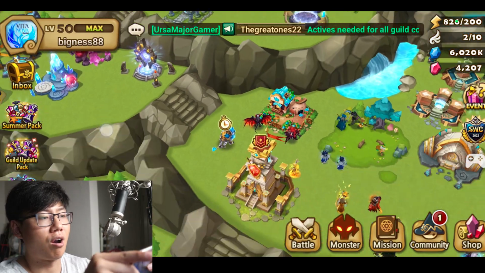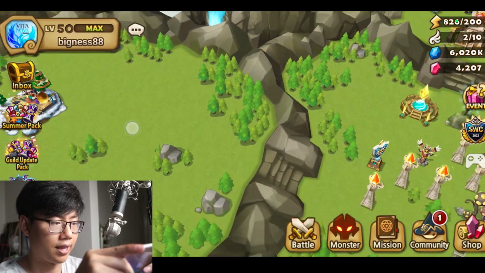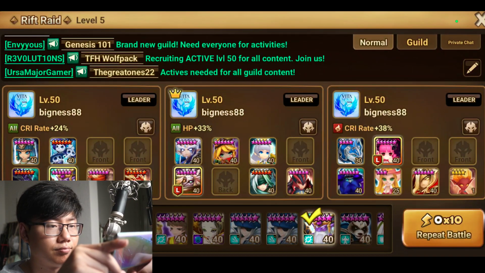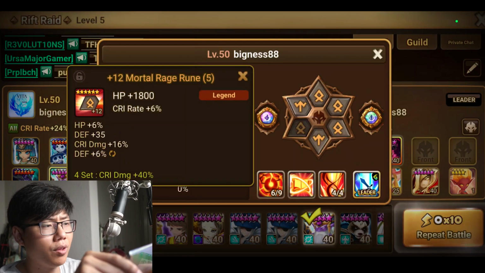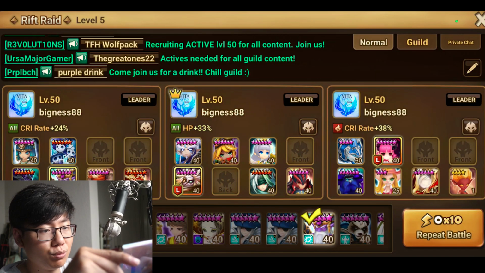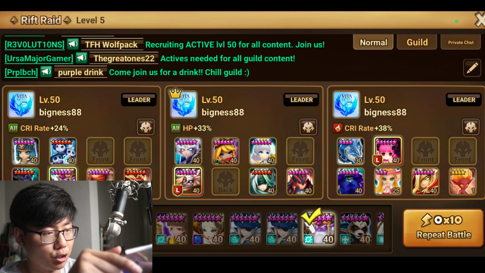Let's take a look at the R5 team, because he wanted to know that. I'm not gonna look at his RTA because he's not really focusing on that, but let's take a look at the R5 team. So solo R5 team. So the BALE, way too weak. Wow, what is this? No wonder. Can you even do BJR5? I am pretty sure you can't even do BJR5 right now. This BALE is so weak. So that's already an issue, right?